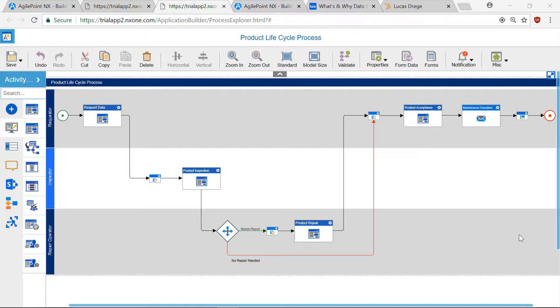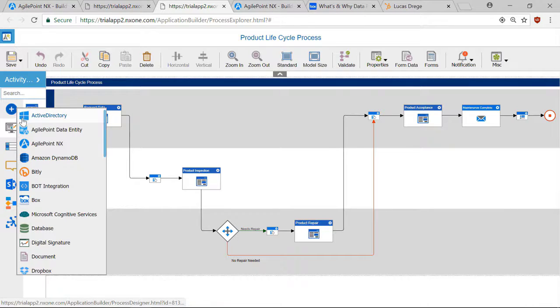Where previously we had created form-based apps or data-driven applications, the process-based applications will build upon that experience by introducing a series of approvers, workflow actions, as well as the ability to model business logic in the form of conditions. So before we get too far into this application here, let's look at some of the general tooling that will enable you to easily create process-based applications of any complexity.